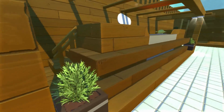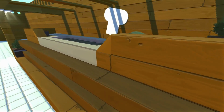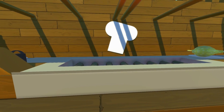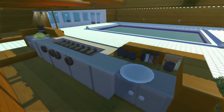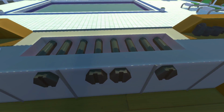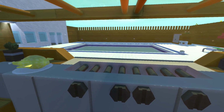So you can see at the front of this entire barbecue station, there actually is a little bar there. So you can just walk up right here and lean against the bar. You can talk to the chef back there who is making all sorts of delicious barbecued food. And of course, if you want to be the guy cooking back here, we can easily step up on the stairs right here, and you can see we have a very large grill. I ended up putting in some black and red lights there so you get this nice glowing charcoal kind of look to it.